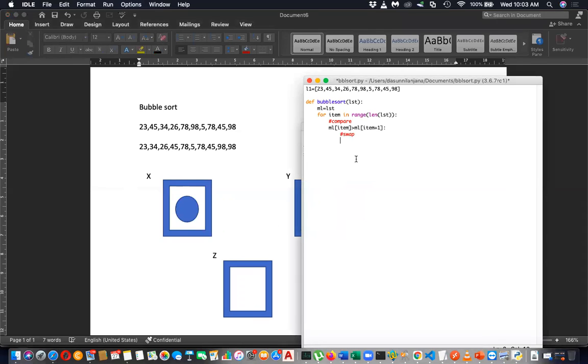In the traditional method, you put this as the extra container, that is temp. To temp you put, let's say, the left side one, and then let's take the right side one, ml item.